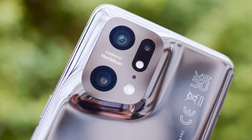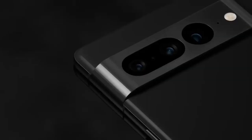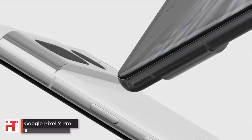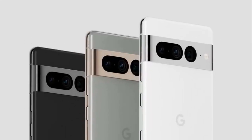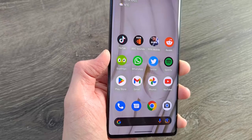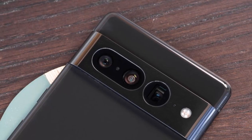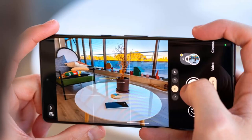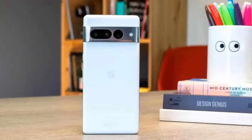If you're purely wanting a phone camera for stills photography, we think the Pixel 7 Pro is the one to go for — just like the Pixel 6 Pro before it. While it disappoints a bit with video capture and lacks some of the versatility of the iPhone 14 Pro or the S23 Ultra, the beautiful images it captures are rich in detail and vibrancy, and are the most pleasing of all the phones on this list. The way it utilises HDR to level out contrast and exposure is fantastic.